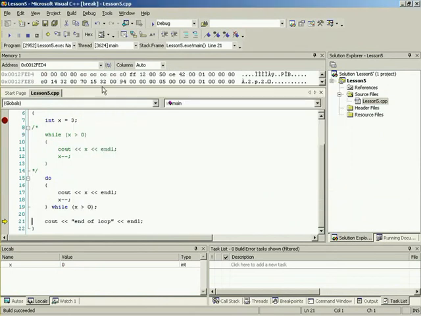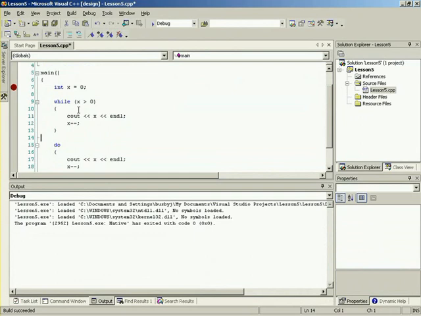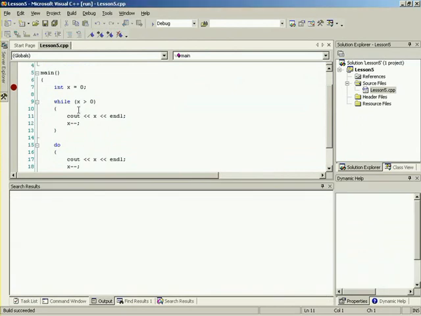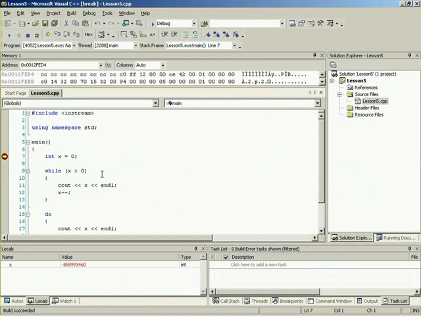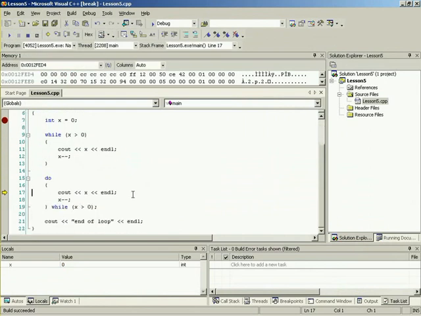Right. However, what if we were to, for example, let's go in here, and let's say this is 0. And let's uncomment this just for now, and let's see what happens if we do this. Let's run this. Yes, we want to build. Okay. So now we initialize our x to 0. And with our while loop, it's going to check the condition first. So when we run this, it directly skips our loop. But if we get to the do while loop, it's not going to skip it at all. It directly goes into the loop.